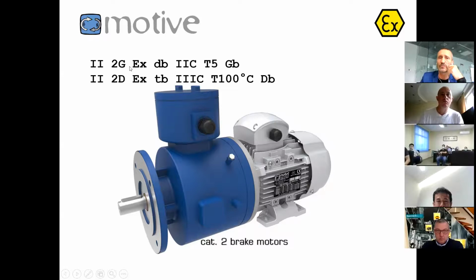They are both suitable for gas and dust. They are both suitable for ABC. Furthermore, the brake is heating even less. It's heating to 100 degrees, and therefore it is suitable for even more gases and dusts.